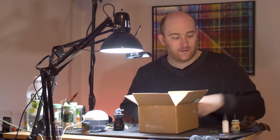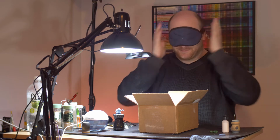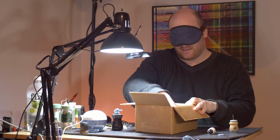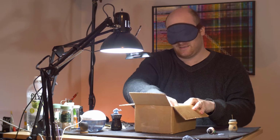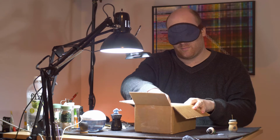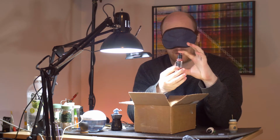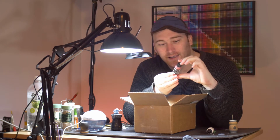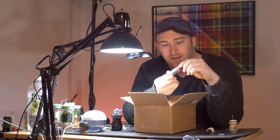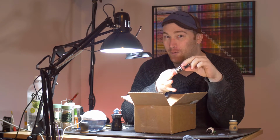No editing here. So gotta put my mask on. I'll give it a really good mix. I cannot see out of this. Alright, so I have no idea what I will be pulling out. And it's gonna be this one, which is the Garnet Alchemy. So this, I think, is pinkish red, so it'll dry more red than pink.